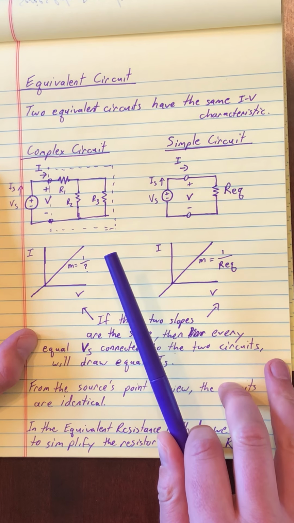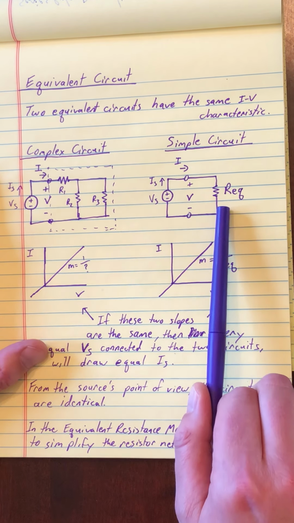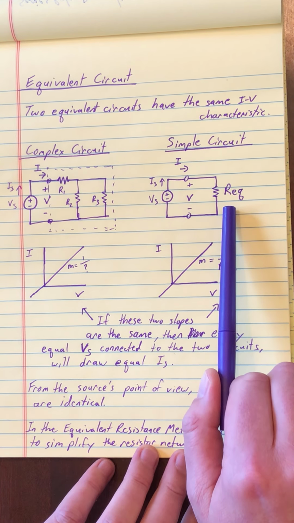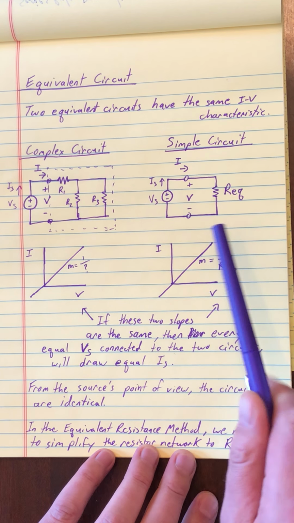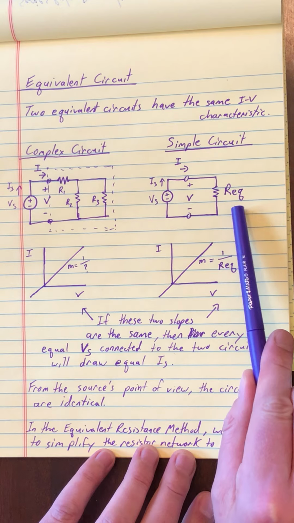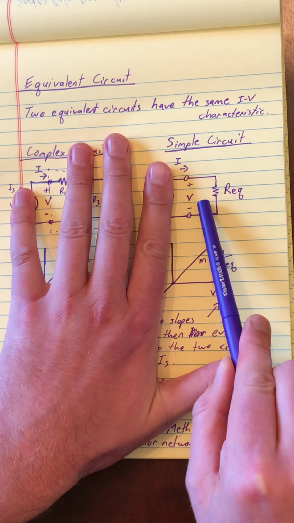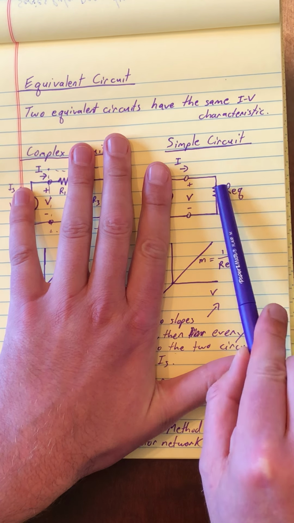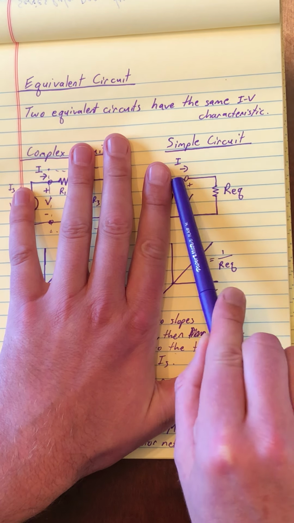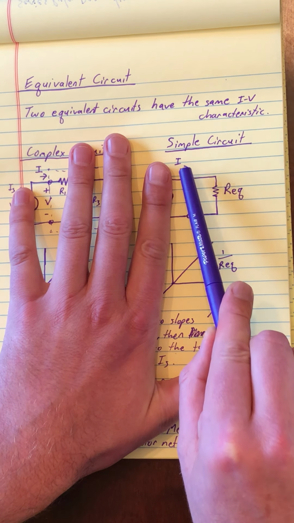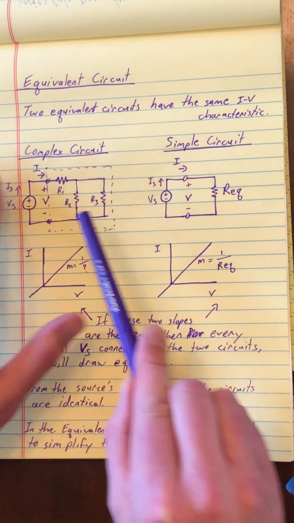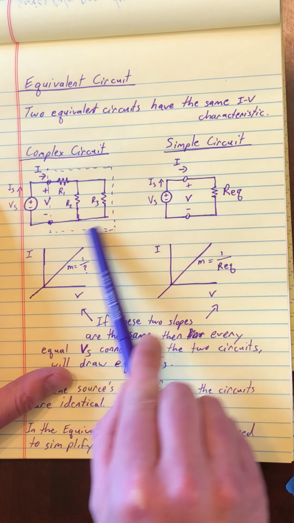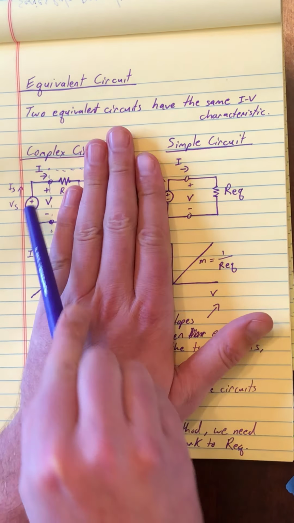Now the goal of this is then to replace that complex circuit with a single resistor. And that resistance, we're going to give it the label the equivalent resistance, since it's an equivalent circuit. And so this equivalent resistor, if I look at its IV characteristic, for every voltage I put across the 2 terminals that define the port into this resistor, I'm going to get a certain current from that. And so if I make that resistance such that we get the same exact currents for the same voltages that we do in this first circuit, then we'd say that those 2 circuits are equivalent, and this equivalent resistance can then replace this whole circuit with respect to the source.